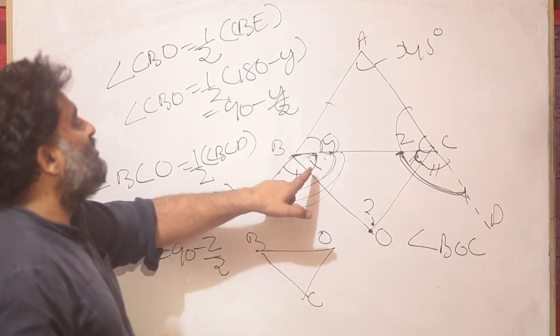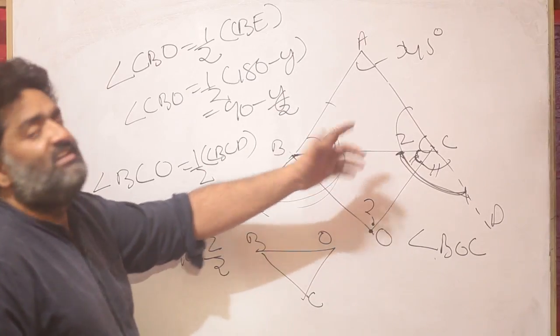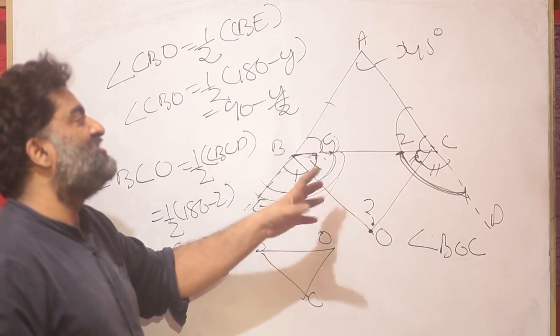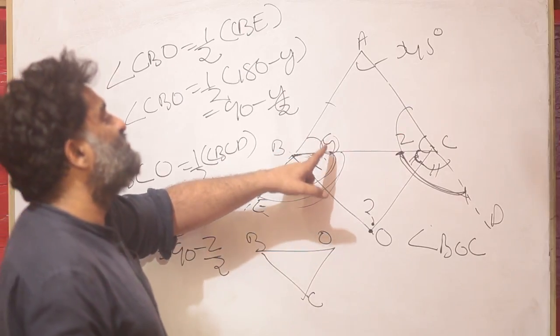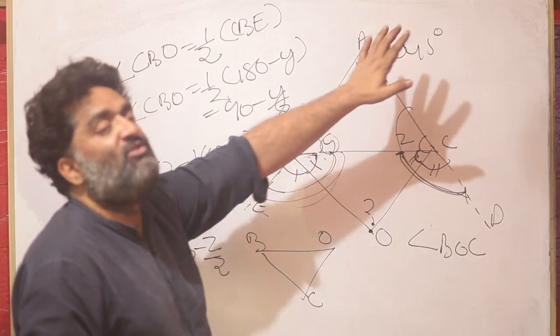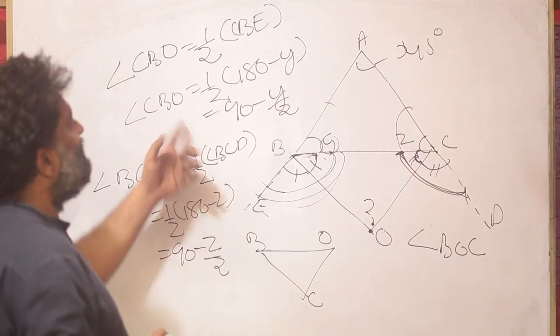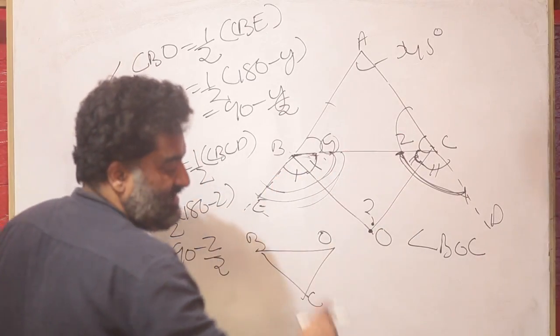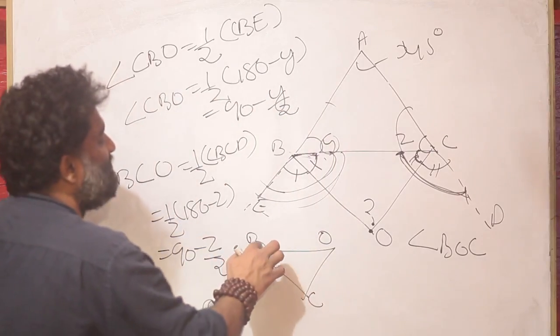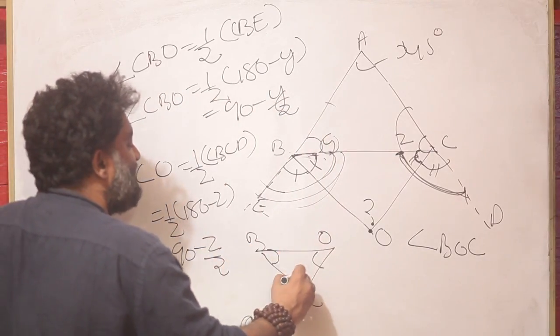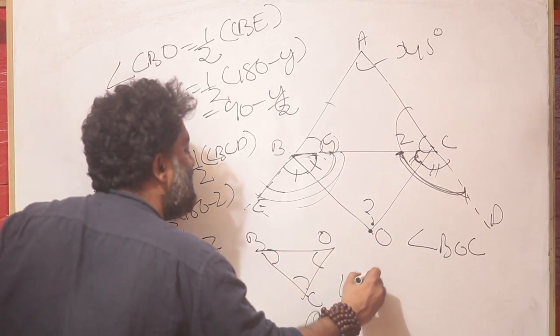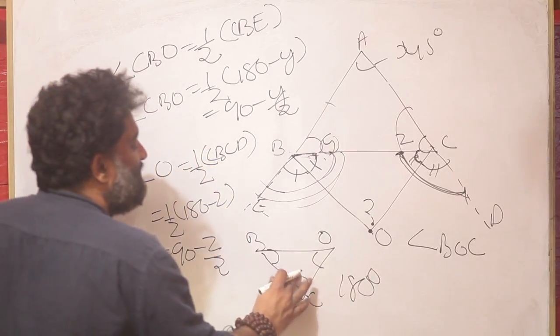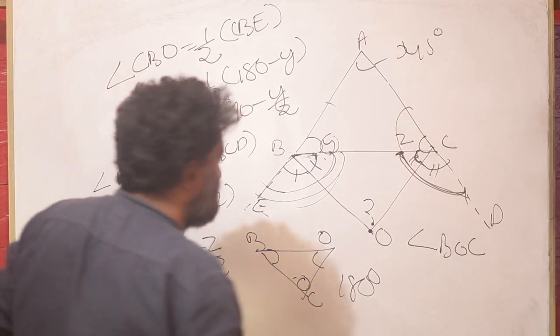So I've got the value of this angle in terms of Y and in terms of Z, and I can see now where the direction is going, because I will later use X plus Y plus Z is equal to 180 degrees. So write these down somewhere, and you have the values of this angle and this angle. Now if I focus on the triangle BOC, I know this angle, this angle, and this angle are going to give me a sum of 180 degrees. Let me call it angle O for a minute for easy reference.